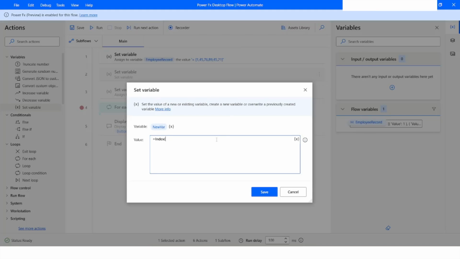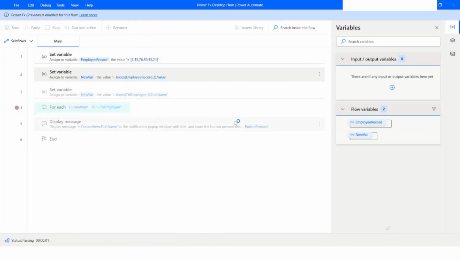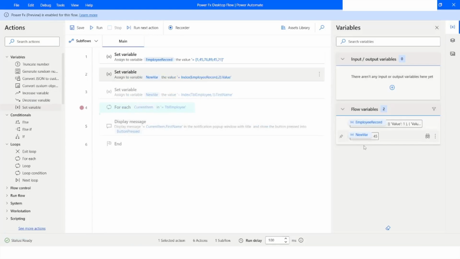In my case it is employee record, comma 2, and we will close the bracket, and then we will use value, which is the name of the key. If I run this bot, you will see that it is showing as 45, right? And here you see that it is on the second index position, as we know that in PowerFX index starts from 1.